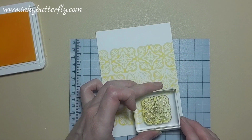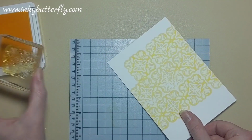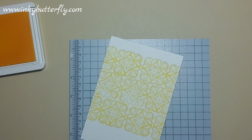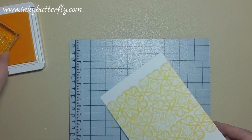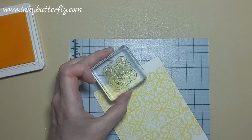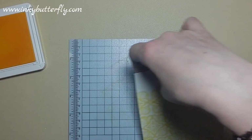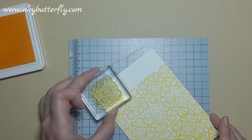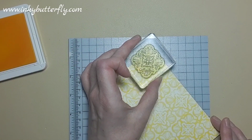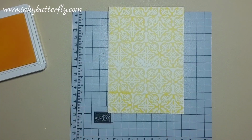Hopefully this gives you an idea and a starting point to use these stamps to create this little fun background. I'm not covering the whole card, I was just going to do the 3 lines. Okay, that gives you an idea. In fact, do you know what I am going to do? I think I might just finish it off actually, because I think it might look a bit odd if I just leave it the way it is. Like so. So just keep going across just to finish off that pattern in between the one you've done before, line it up with the one next door. And then once you've got going, it kind of becomes easier. Okay, so that's how we can build up a background with that.